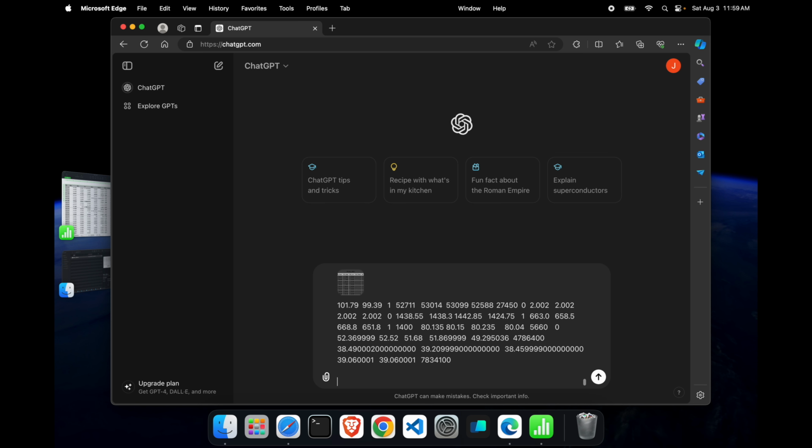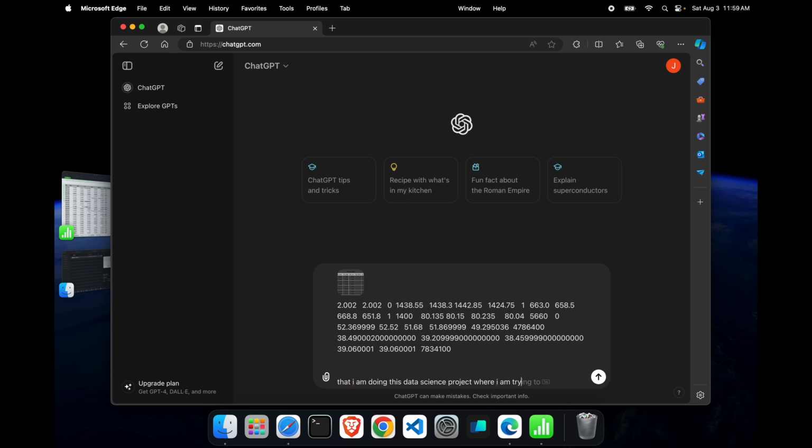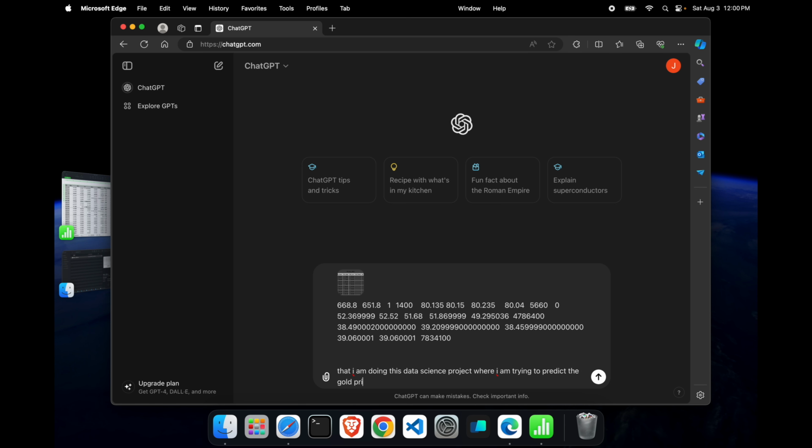Then I'll ask ChatGPT that I am doing this data science project where I have time series data to get the gold price, and this is the data I found online.